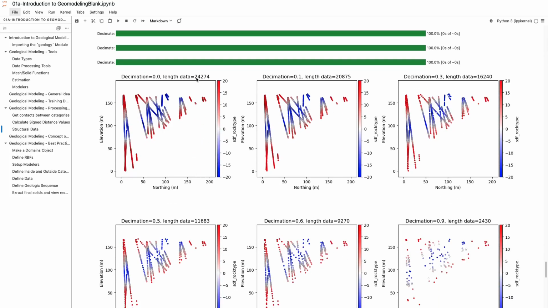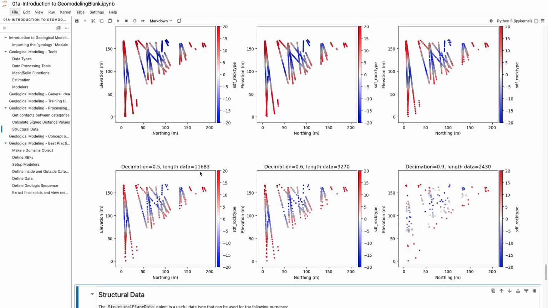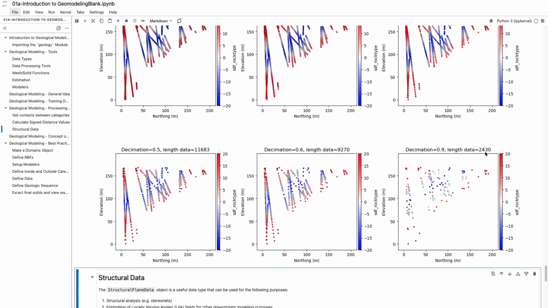Okay, so here we can see we've got 24,000 data at a 0 decimation. I drop down to 0.1, it's 20,000, at 0.3 it's 16,000, then 11,000, 9,000 at 0.6, and then at 90% reduction, we're down at 2,400 data.